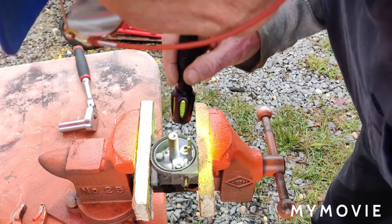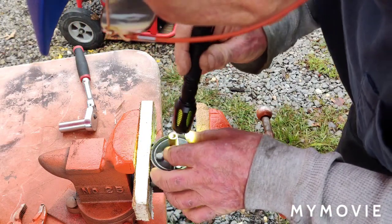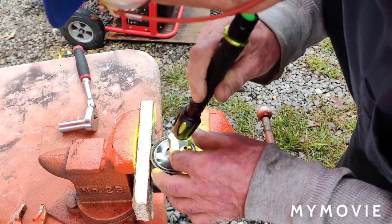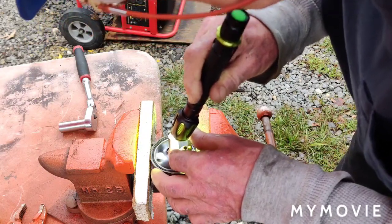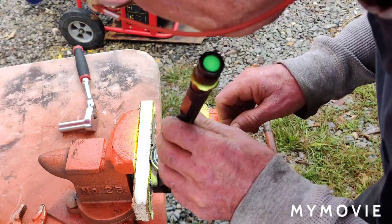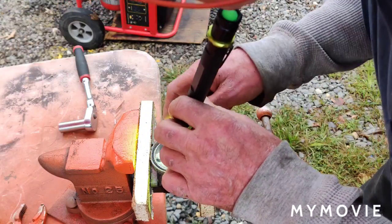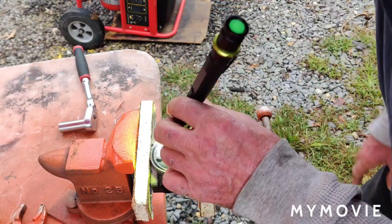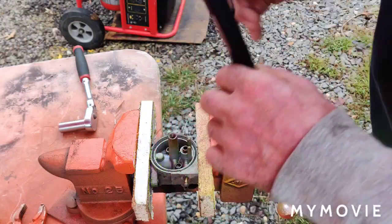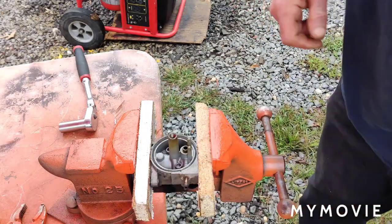That thing looks pretty marred up in there. It's not looking good. It looks like I was trying to get it out at one time. So I'm going to try to get a screwdriver in there and see if I can loosen that, because the problem has got to be in here with why it's starving for gas so bad. So let me see what I can do about getting that main jet out. I'll be right back with you.